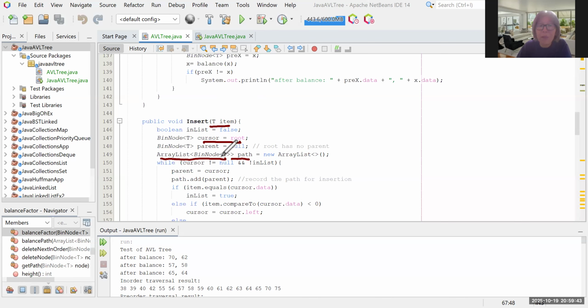Before we find it, we add each of the nodes along the path to the array list, to keep a log of all of the bin nodes along the path.